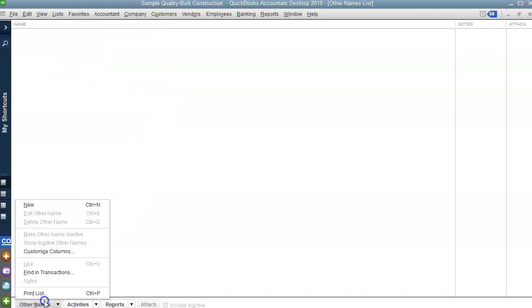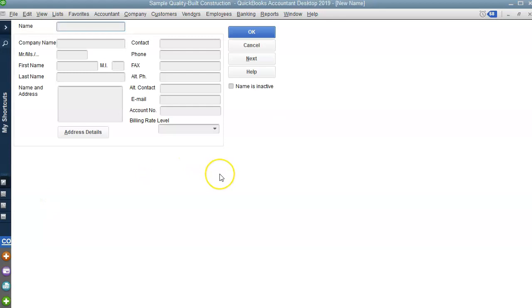Now, the way to use this name list is really for the transactions whose payee is not a vendor, customer, or an employee. And I use the other name list for transactions like Chevron, Shell, Arco, or LA Parking, or Burbank Parking, or McDonald's restaurant, or Jack in the Box. You get the idea of what I mean, how to use this list.